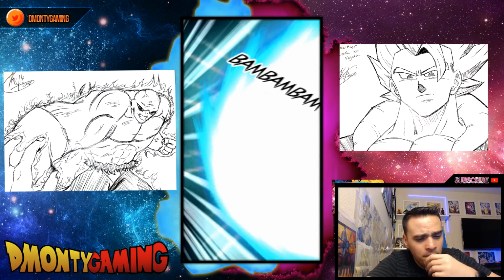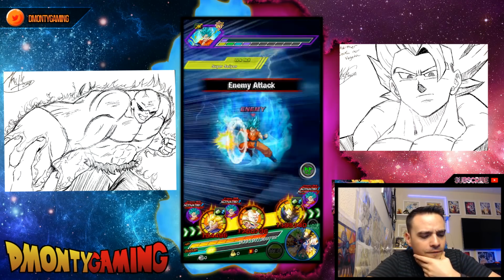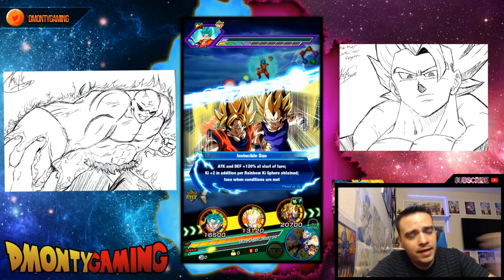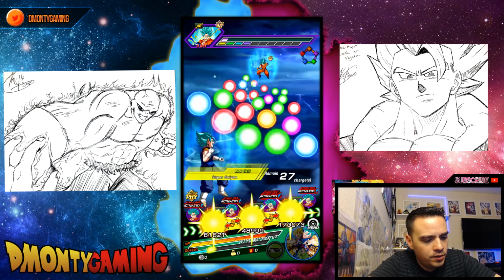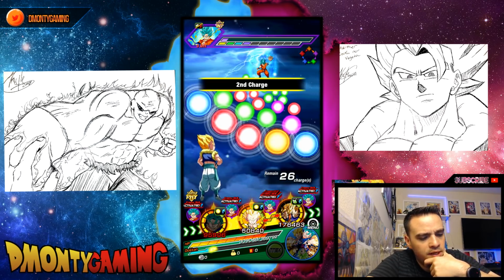Man, I'm a little worried about death. Can we take this really well? Oh yeah, we're fine. I was legitimately worried about taking a lot of damage right there, but I had nothing to worry about apparently. Okay, so Ki is a little bit of an issue, so we're going to just grab those two. Physical Vegito's going to have some fun here.